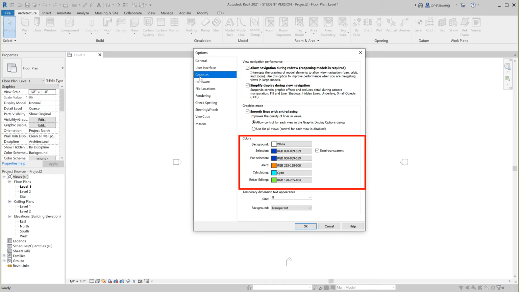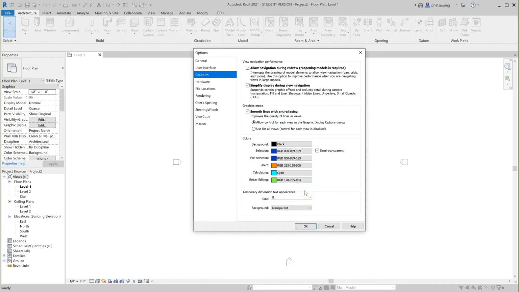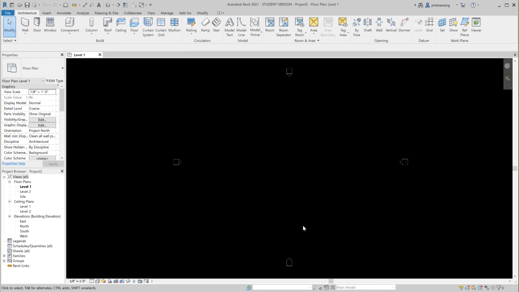Colors. Again, I leave everything as default, but I will show you just a few things. If you came from AutoCAD, AutoCAD has black background and lines are shown in various color. If you prefer to have the background be black instead of white to kind of reduce the strain on your eyes, you can change it here. And for you to be able to see that, you have to click OK and get out from this dialog box. And obviously the line that's supposed to be black will turn into white in this background. I'm going to undo it.